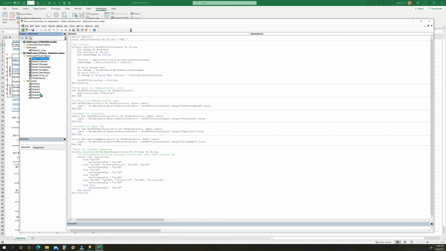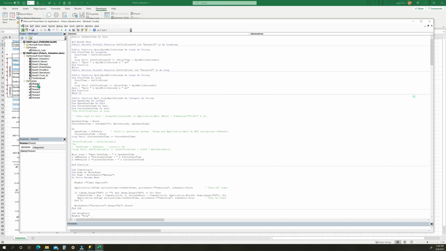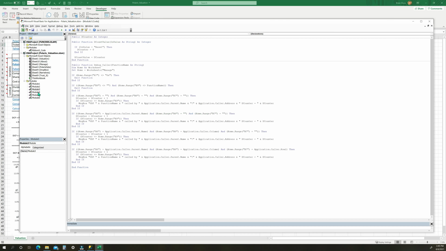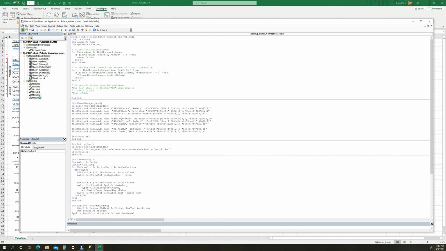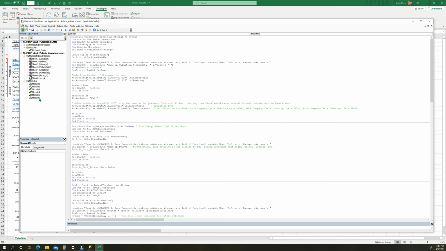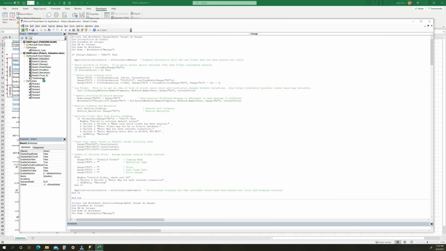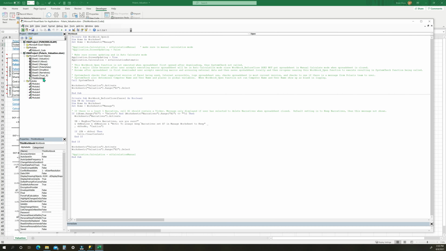Modules 1 through 4 are common routines across multiple spreadsheets that are developed by Polaris, so nothing special in this spreadsheet. Module 5 and Module 6, though, do have some specific VBA code to this project that we'll be covering. And then, like I already mentioned, most of the worksheets don't have VBA code. The only ones that do are the Valuation worksheet, and then this workbook has code that's executed right after you've opened the spreadsheet and right before you close it.